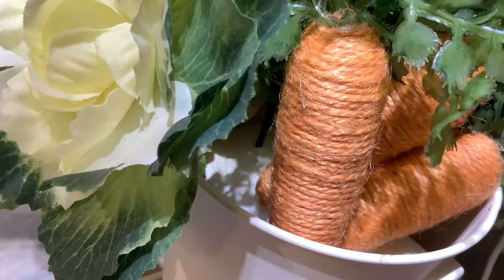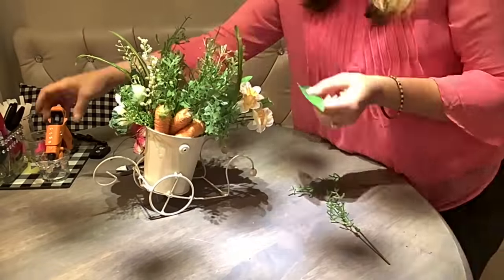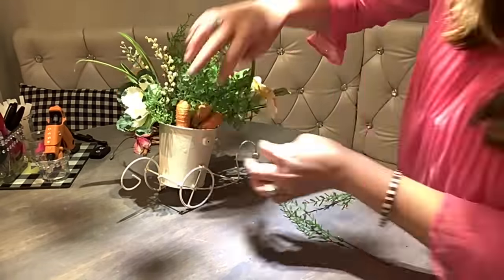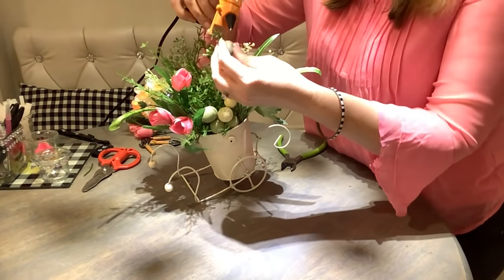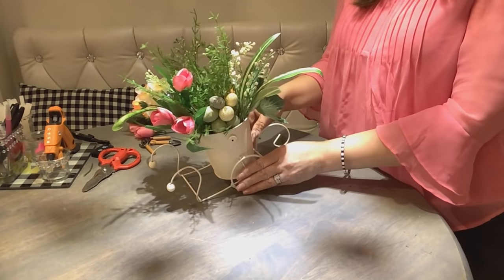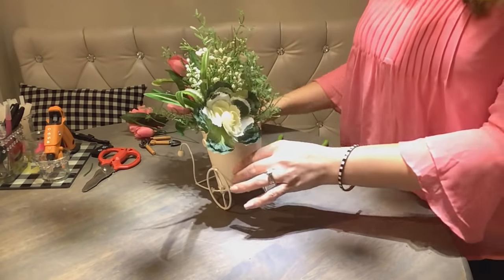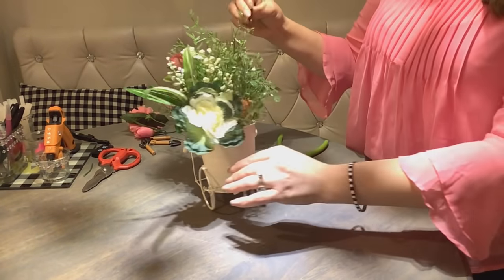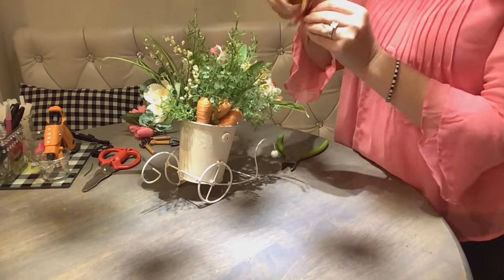And if you have any empty spots in between, we're gonna fill these in with the greenery because I'm afraid if we put moss, it's gonna look like a floral arrangement. As I step back, I see what's missing. Like for example, here, it looks like we need an extra egg to bring a little bit more pink from the other side. We're gonna have to add maybe a pink butterfly here. It comes from one of those grass bushes from the Dollar Tree.